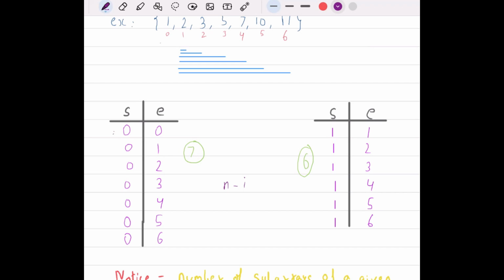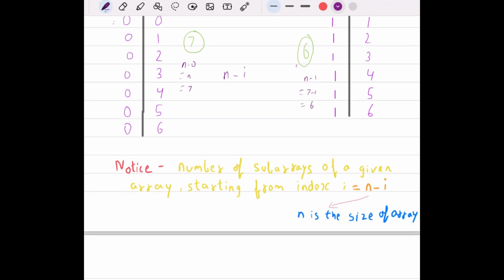Here n minus 0 is n, which is 7, and here n minus 1, which is 7 minus 1, is 6. You can see the answer is 6. So the same thing I have written over here: the number of subarrays of a given array starting from index i is n minus i. Here n is the size of the array.